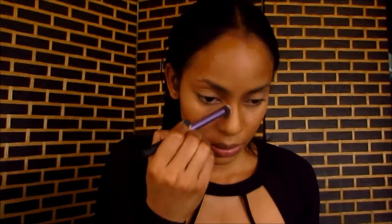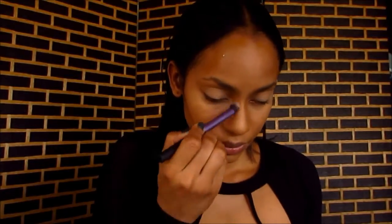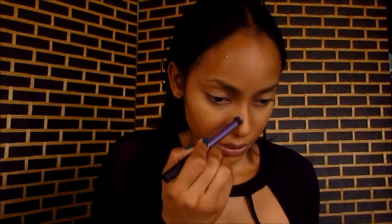I'm using a small blending brush to blend in the foundation along the sides of the nose. And then using a larger brush to blend the contour color into the skin.